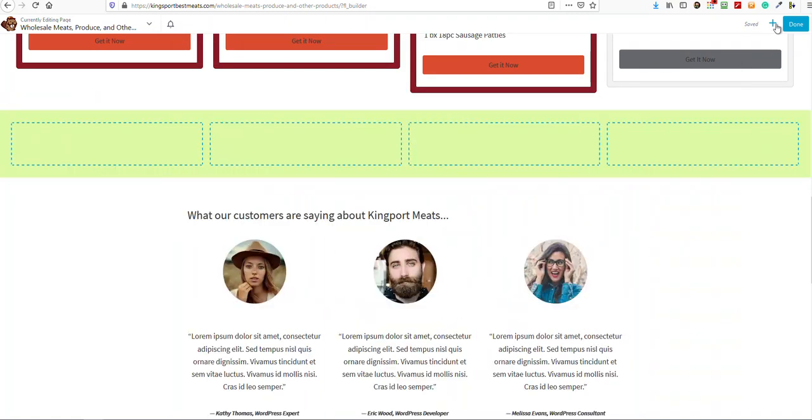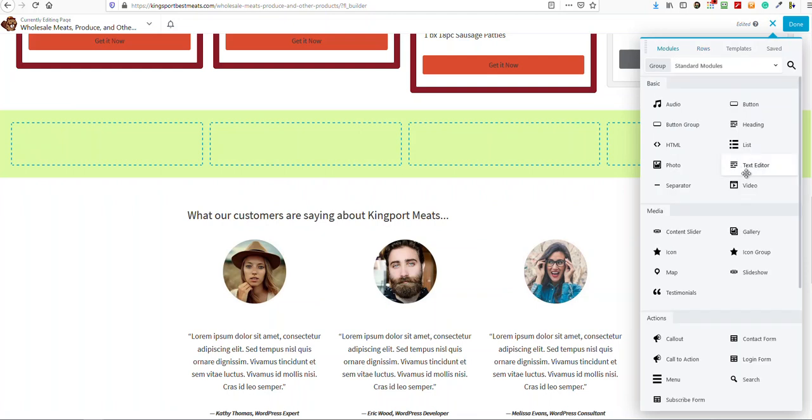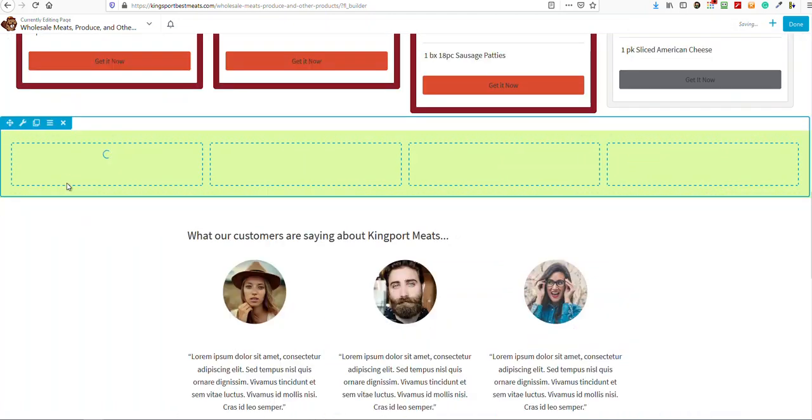Now, what I was saying is, you may just want to keep it simple and then just do the editing right on the page. The formatting won't always be perfect, but I think for what you want to do, and to do it quickly and easily, it's something to think about. So I go here now. I've already added my row with 4 columns, but now I want to drop a module in. You might just want to use a text editor. That's one option for you.